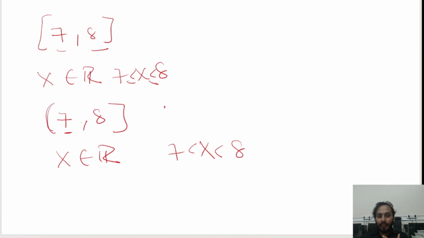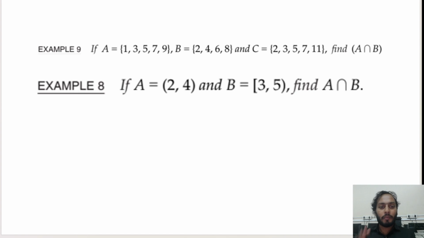No, because it's open. Open means not allowed. Will 8 be allowed? Yes, because it's closed. So 7 will not be there, but 8 will be there. That's the meaning. You can say it's like a semi-open, semi-closed interval. Okay, now I think I'm ready to do example number 11.